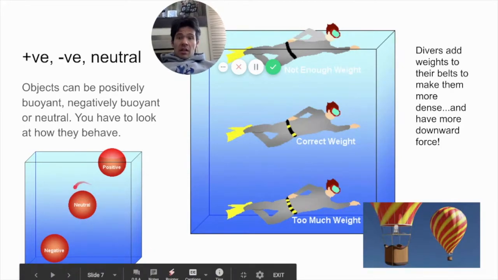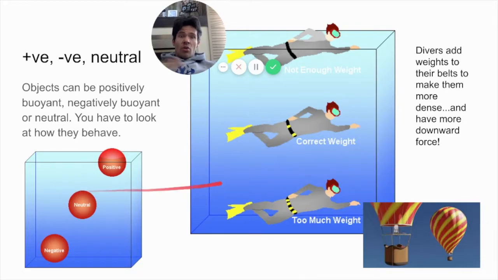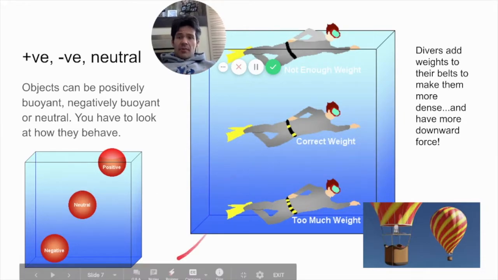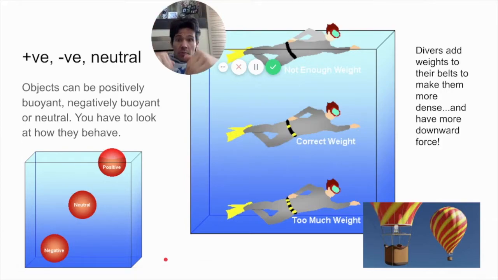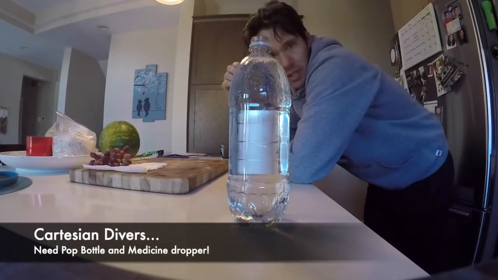You would be not floating, not sinking, just kind of cruising along, like fish or the divers, which we'll talk about in a sec. Last one is negative buoyancy. If you push down, or the object pushes down in water, with a greater force than the liquid pushes up, it has negative buoyancy.